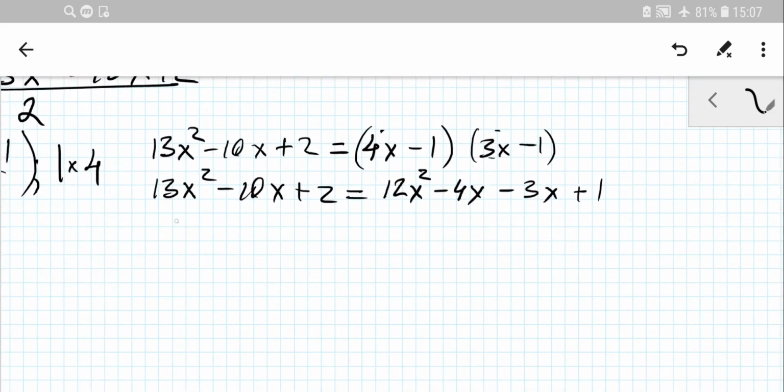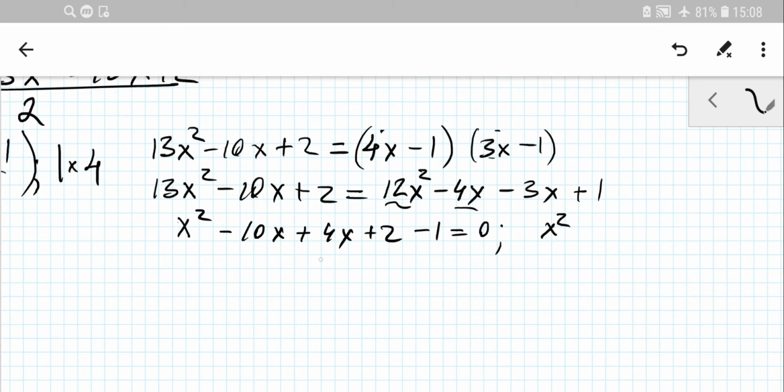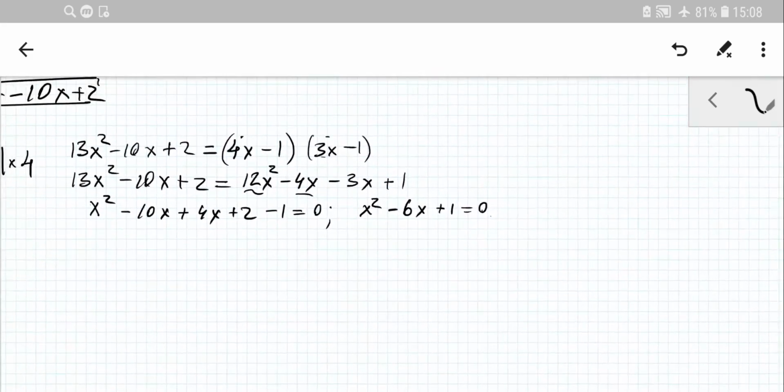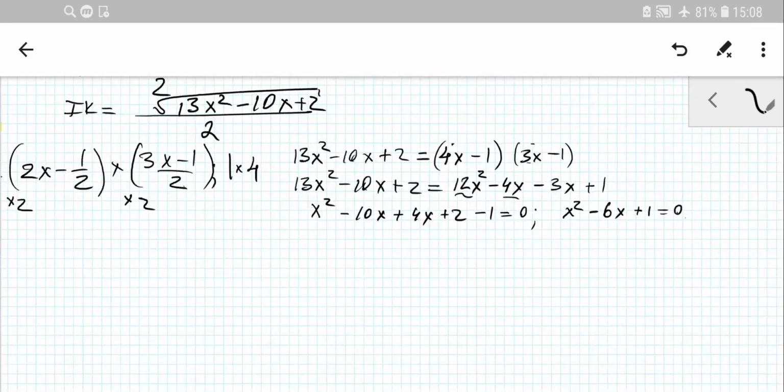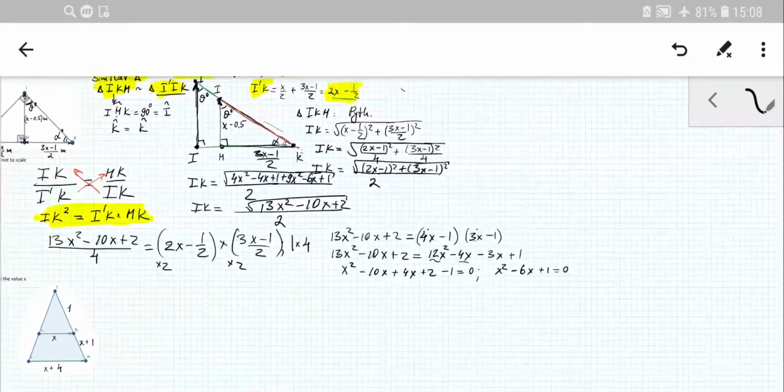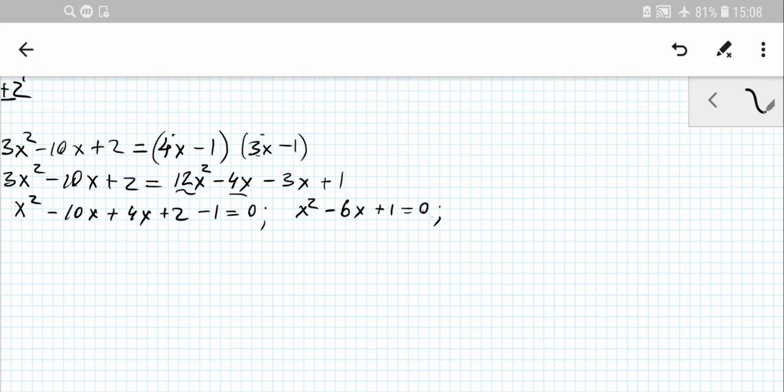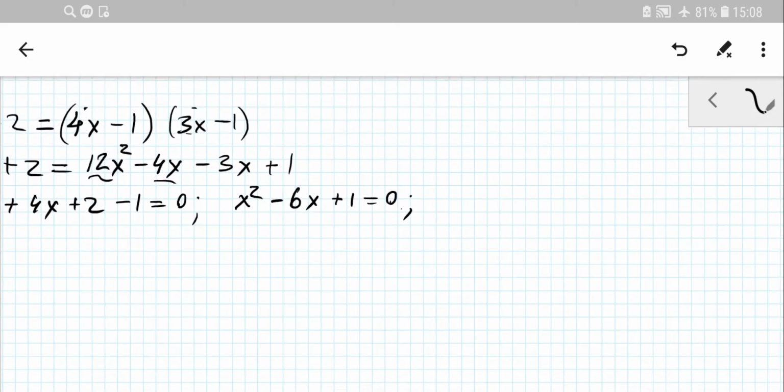All right, so now let's rearrange the equation. So we've got x squared, then we carry negative 4x to the left-hand side, and we've got negative 10x plus 4x, and plus 2 and minus 1. That's the final equation. Almost done. x squared minus 6x, so plus 2 minus 1, which is 1, so plus 1 equals 0. From where we apply the quadratic formula in order to find the final solution. Yeah, that task is a bit boring because there are lots of detailed calculations and simplifications.